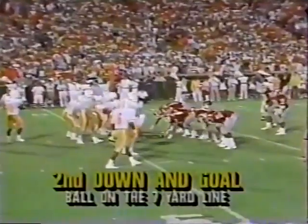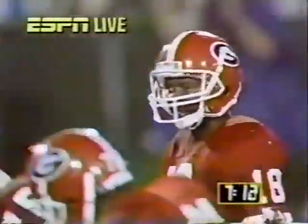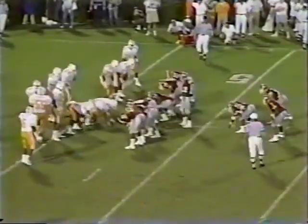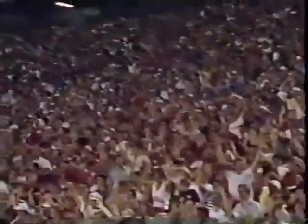Full house backfield again. Henderson will get about three. Second and seven. Whirley got close to the five. Third down — they'll do have the motion, two fullbacks and Whirley. Got to come hard from the corner, stuff the lead back, make him take off. Hampton — touchdown! Touchdown Georgia!